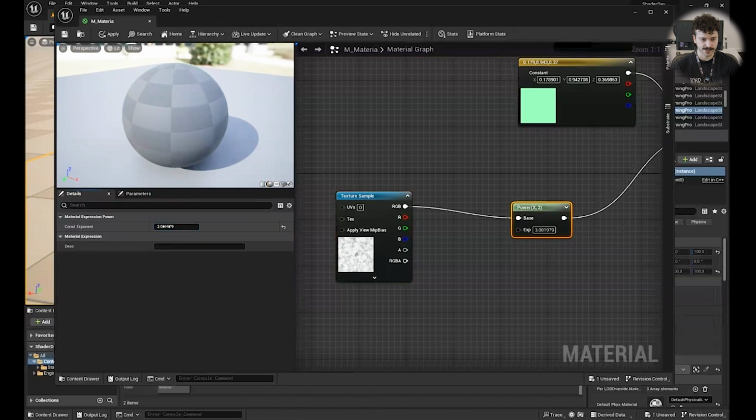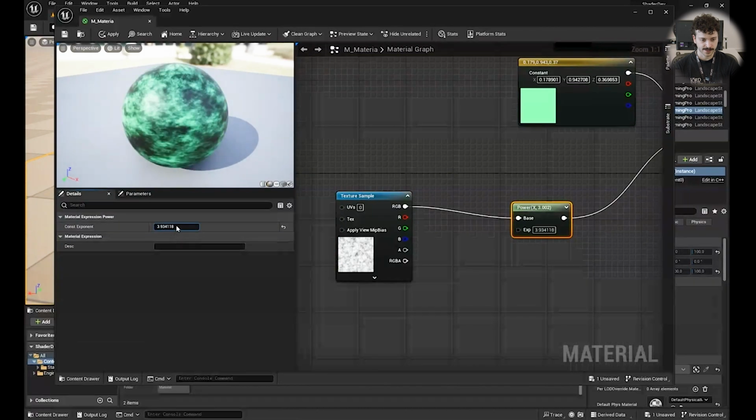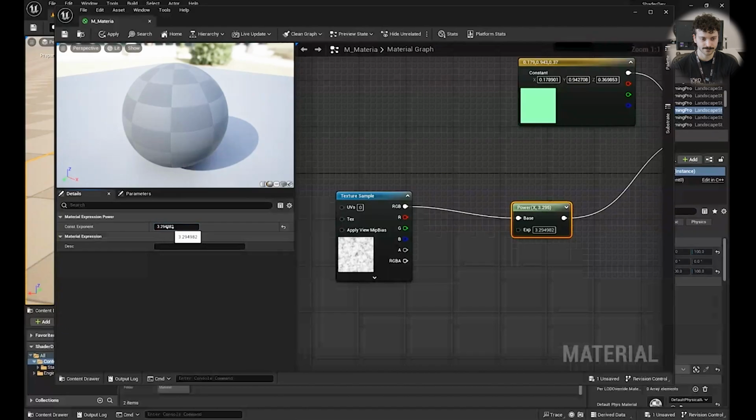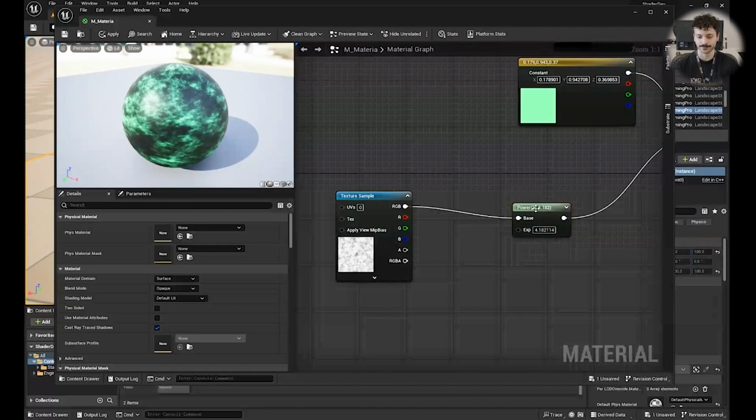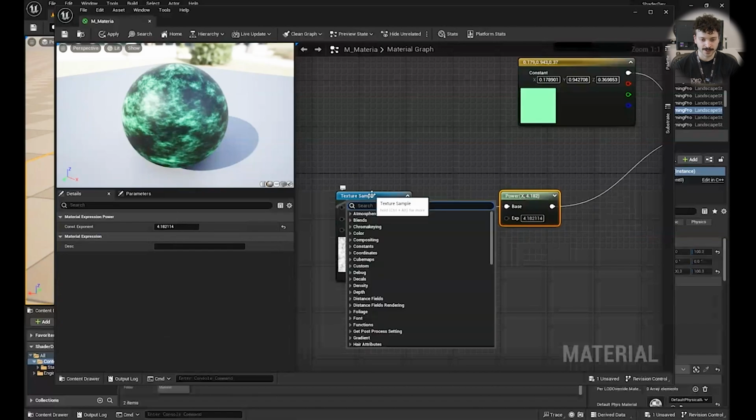As I increase this, the lighter areas will get brighter and the darker areas will get darker. And this is essentially saying whatever value is coming out of here, we're going to perform a power of operation to the power of around 4.182114.